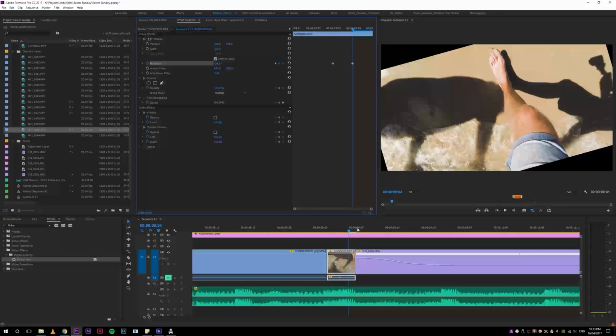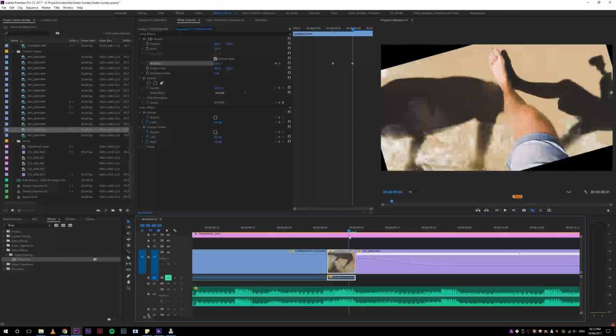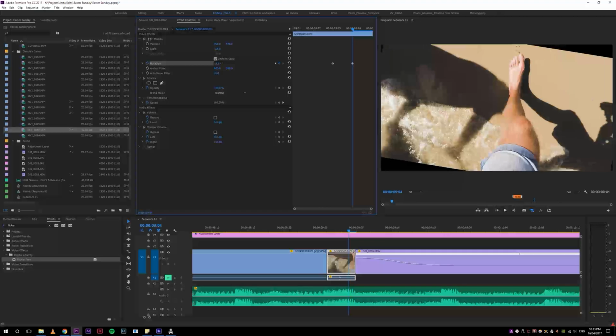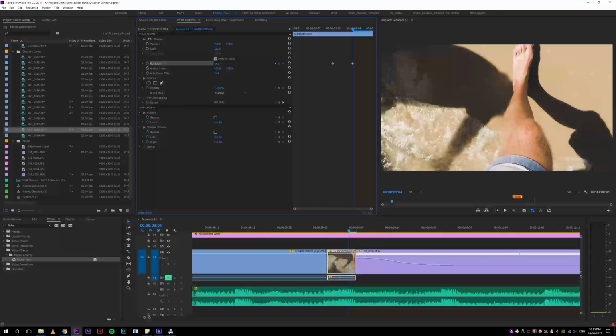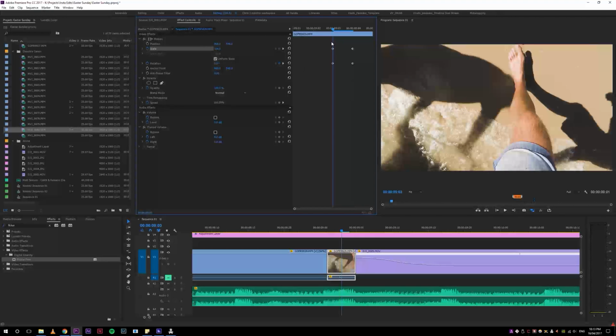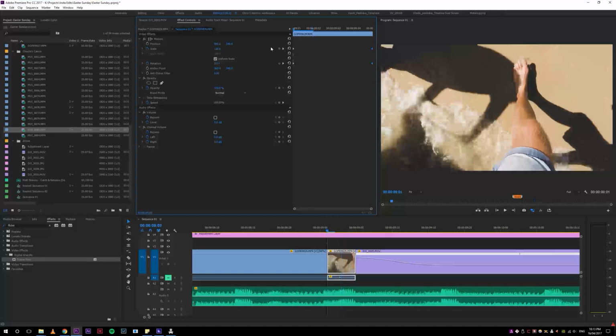Which way does it spin in this video? It spins clockwise, so that's spinning the wrong way. We want that to go that way, and we'll just need to scale this in a bit, and we want that scale to keyframe in as well, so we'll start at maybe 108. Cool. We'll make these keyframes smooth in a sec, but watch this now.